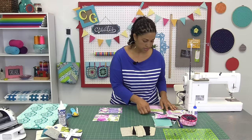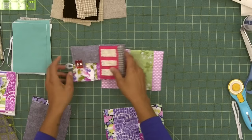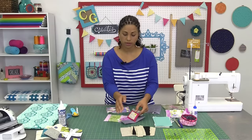Now we're going to create a pocket. So the pocket, let me show you, is this pocket in here. You can see there's a little pocket in the back, and it comes out on the front as well. And then the pages are stitched down in the middle.